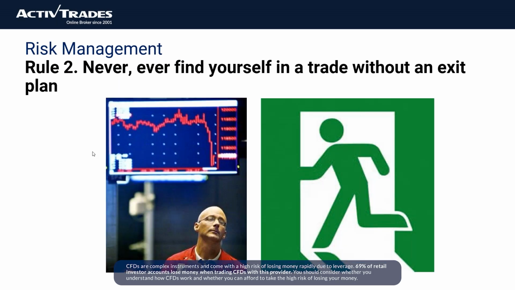Well, one of the ways you do that is to make sure that you always follow rule number two. And that is never, ever find yourself in a trade without an exit plan. I'm sure some of you will have watched movies like James Bond movies, and he never goes into a room without knowing what his exit plan is, where he's going to get out of that room. And that's the same for traders. You never, ever find yourself in a trade without an exit plan. Ideally, that exit plan should be identified before the trade is even placed. But most definitely by the time the trade is open, you have to know where your exit plan is.